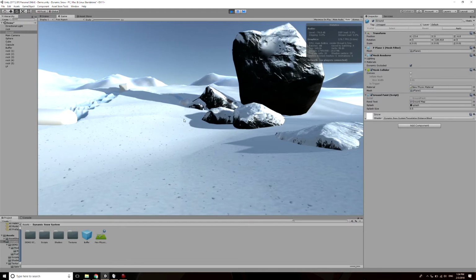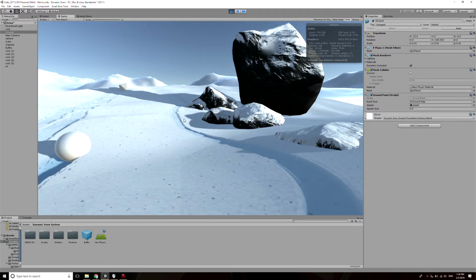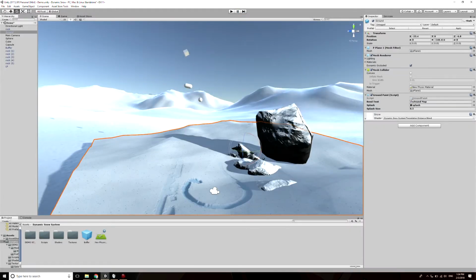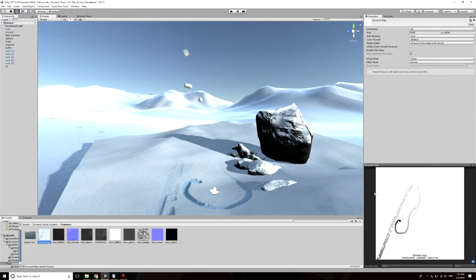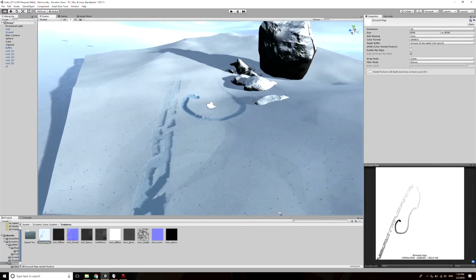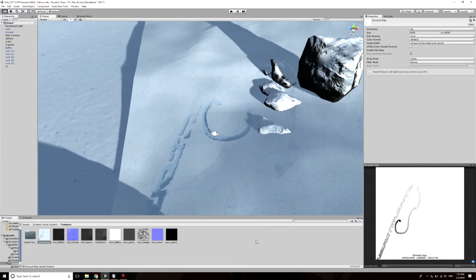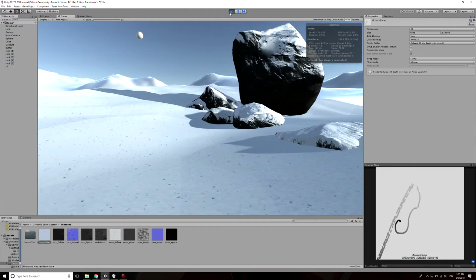What this does is paint dynamically a snow map, which is a texture we're using to create the height map that the snow shader uses to define which parts are pressed and which parts are not. Here we have the ground map assigned. If we click here, we can see the ground map is right here. If we compare it to the simulation we just ran, all the snow is already painted in the ground map because it was already simulated. But don't worry, if you press play again, it just clears out and starts the simulation again.